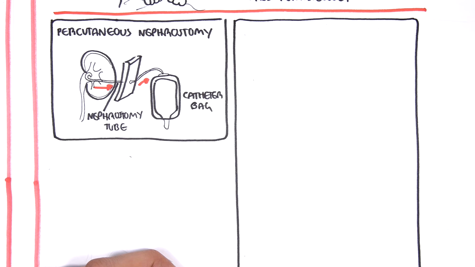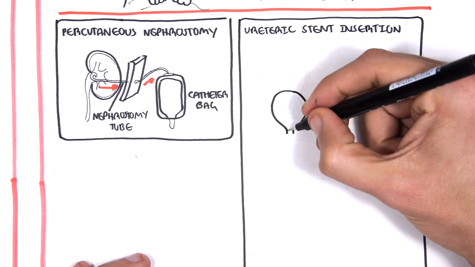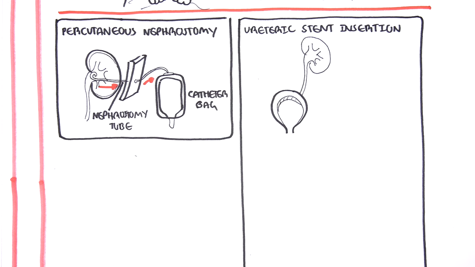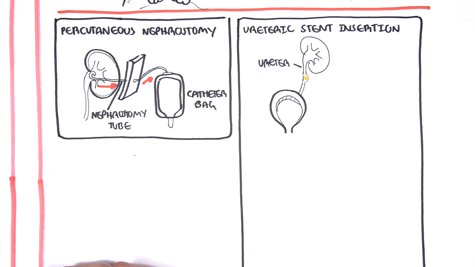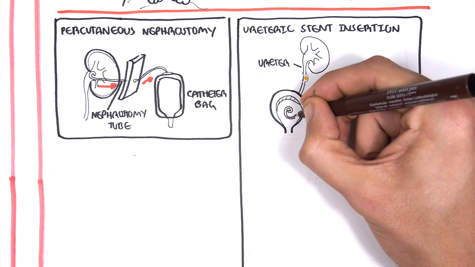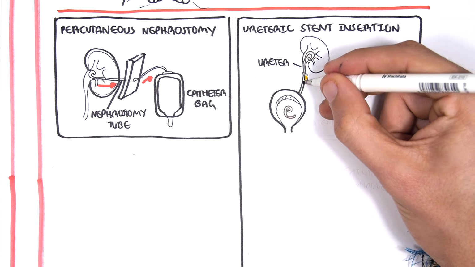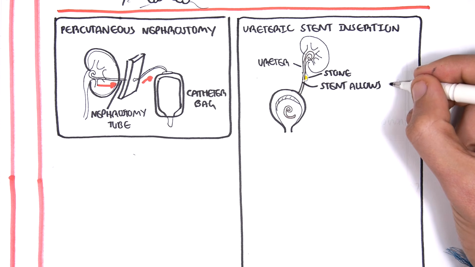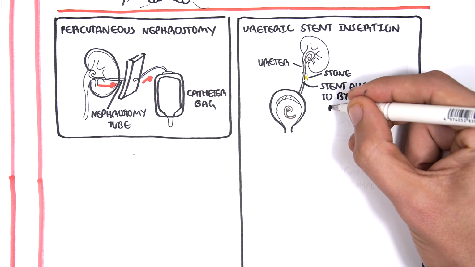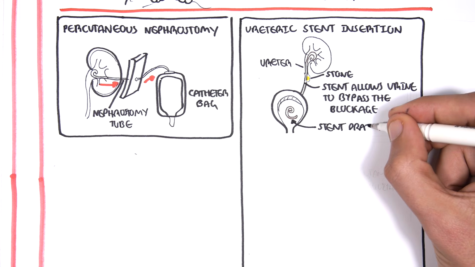In terms of removal of the kidney stone, there is ureteric stent insertion. Here is the ureter, and let us say the stone is lodged within the ureter. Well, a stent, a rod can be fed up through the urethra, through the bladder, and up the ureter to the site of obstruction, and the stent can be placed there. The stent will allow drainage of the urine, essentially bypassing the blockage. The urine can then just drain straight into the bladder.